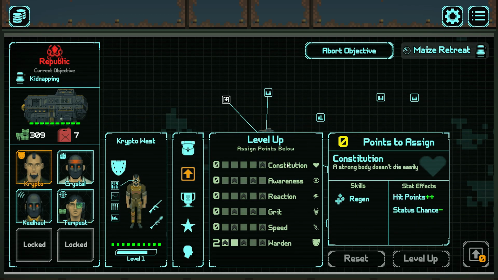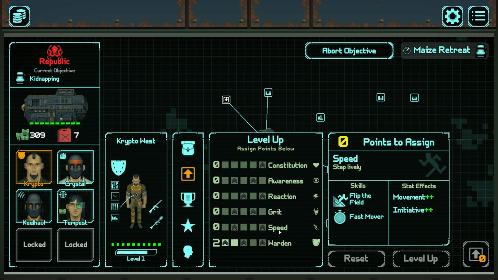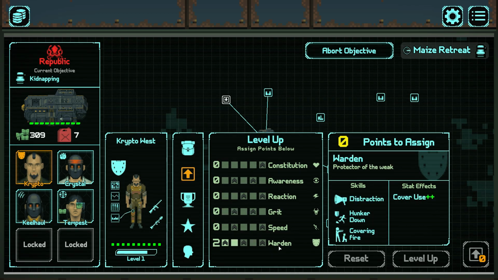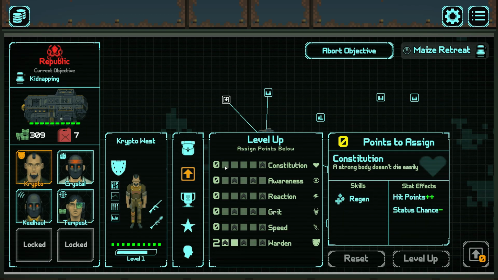So this is the stats the characters have. There are 5 base stats: Constitution, Awareness, Reaction, Grit, and Speed. And then there's this special stat which is based on the class you choose when you first level them up. And the special skill will unlock their special or their class skills. But all the other stats have skills as well.